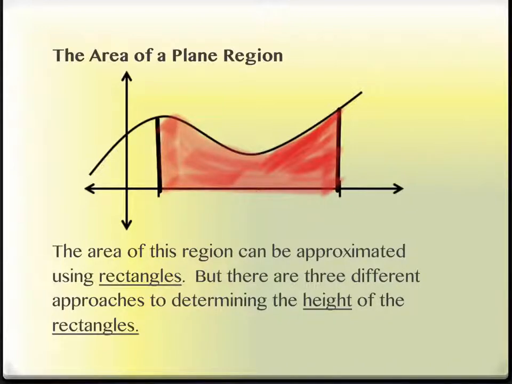Now, obviously, I can take the length of this segment, right? I mean, the length right here, no problem. You could do that. The problem is that the width or the height is not the same throughout the region, right? Some of those heights are much larger than other ones, and it's changing constantly. I don't have a constant height to be able to multiply by this width or length. So what do we do? Well, what we're going to do is we're going to take portions of this and subdivide.